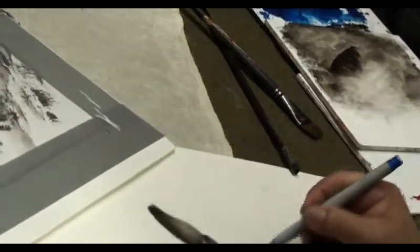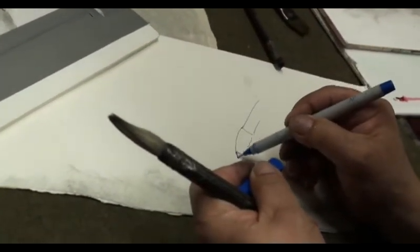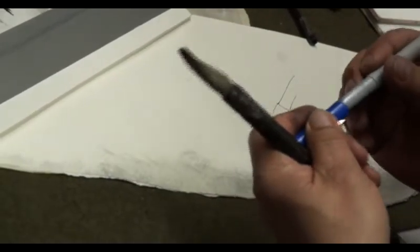Within the tree, you can do this, a little shadowing. So darken it. But make sure your colors are not darker than the trees. And with much open space, then just touch just here.